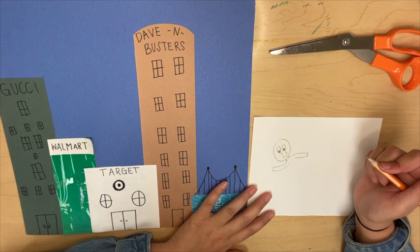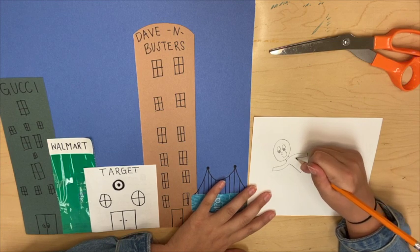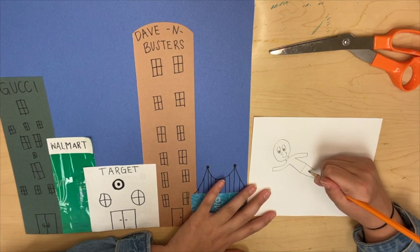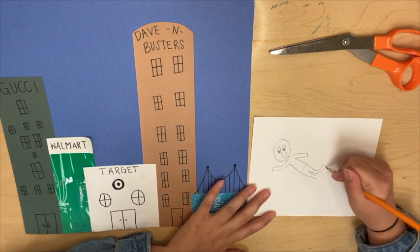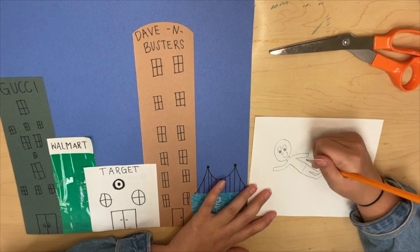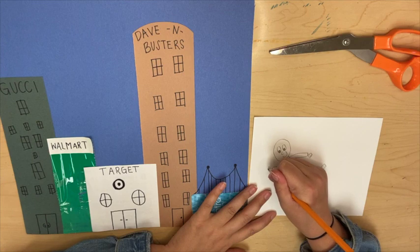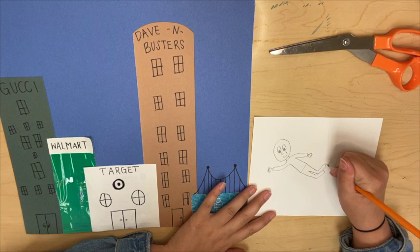And I think I'm going to put myself in a shirt and pants. So I'm going to draw a shirt, and then I'm going to draw some pants, and I'm going to give my legs a bend in the knee because I feel like if I was flying, my knees would be bent a little bit. I don't know. That's just how I think about it. And then I'm going to draw some hands. And I'm going to draw some feet.